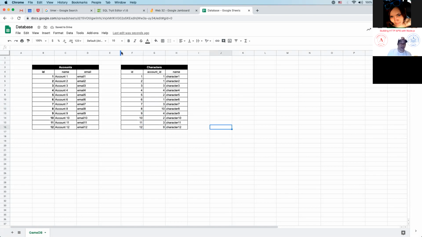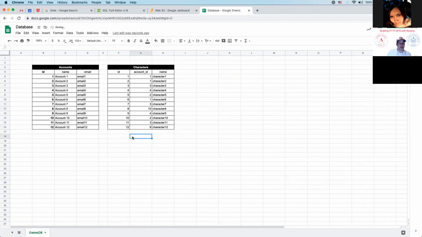So that's it. That's a database right there. It's a database that could save information about accounts and the characters on those accounts. Questions there? Of course, the tables on the database we're going to use is not about accounts and characters, but this is context. All right, no questions, so everybody gets this.